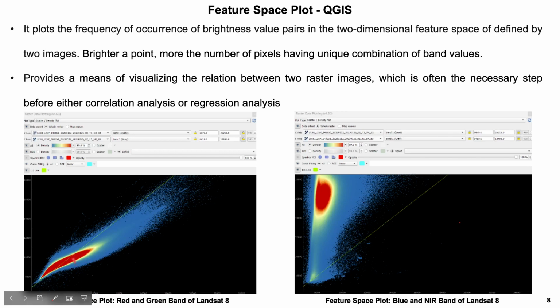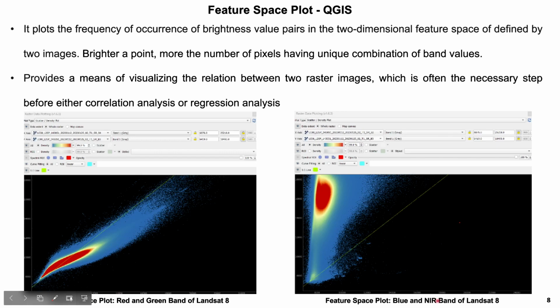So by just plotting this, the bright red portion indicates that there are more pixels correlated with the higher frequency. These are all unique sets of values, but the frequency of that particular DN value is very high, and the blue represents the values which have low frequency. With this we can see how the red and the green band are correlating. If you calculate the R square, it will be greater than 0.8 for this particular plot.